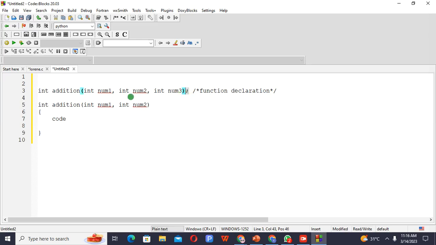With this now, I'm able to define this function, which I can always make reference to anytime I want this function. I can always make reference to it. And for me to make reference to it, I need to call it. Actually, I repeated what I have done here because I still need to tell this function what it needs to do. I need to define it. After I declare it, I need to define what I want these functions to do.